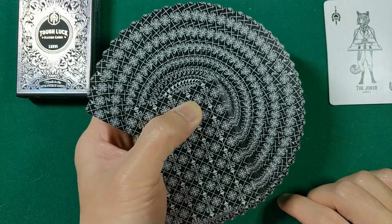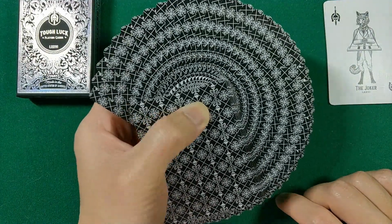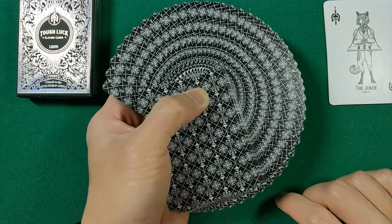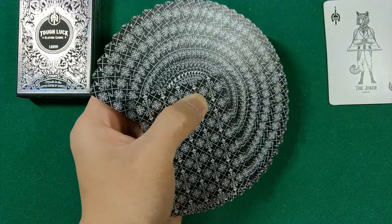But yeah, guys, that is going to be my review of the Tough Luck Shadows playing cards limited edition. Super sick deck, guys. I don't think you guys will be disappointed.